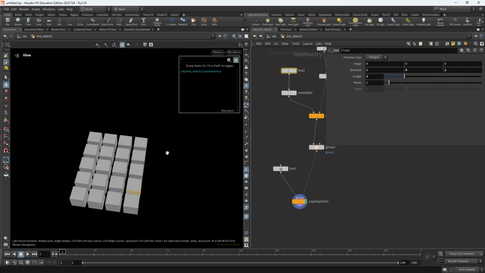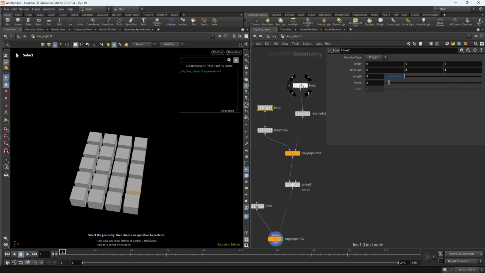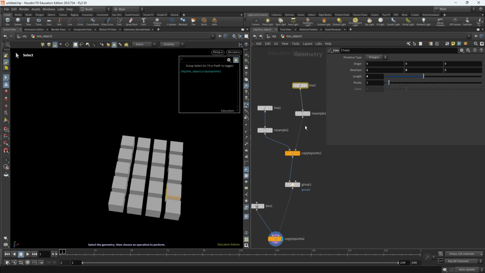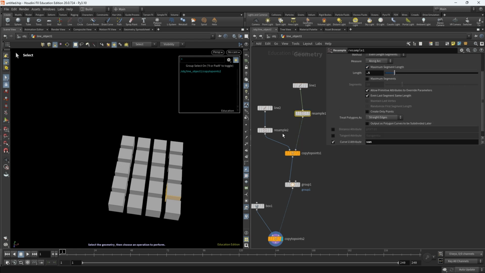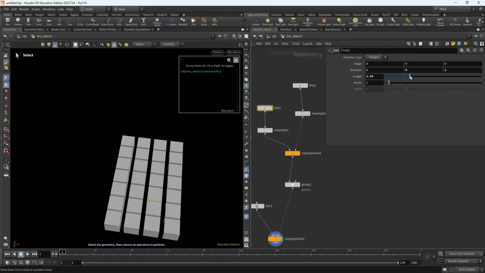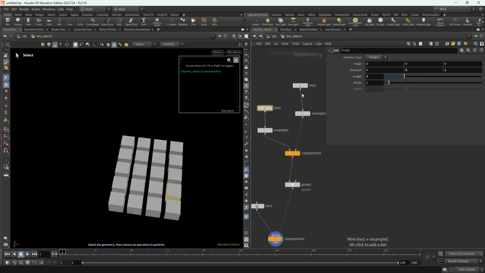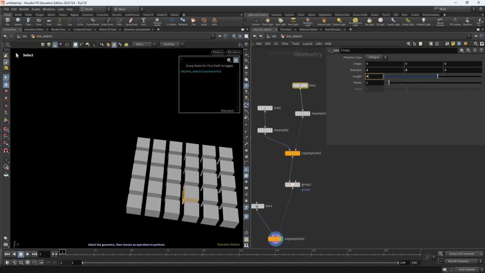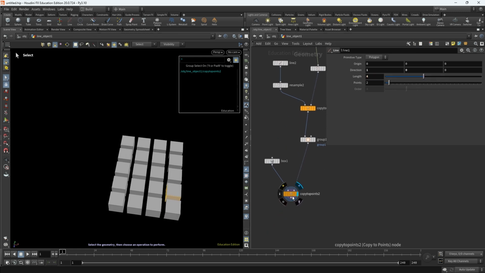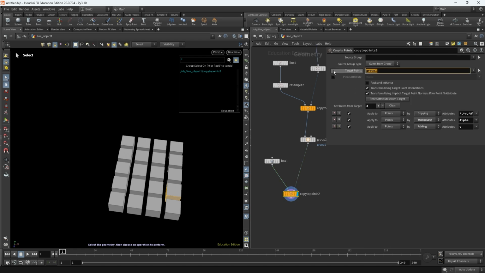Notice what happens now, and maybe I'll increase the length of this line, and maybe this one I'll have as 0.5, and maybe this one, there you go, maybe 4. Remember, with this copy to points, I'll just remove that.